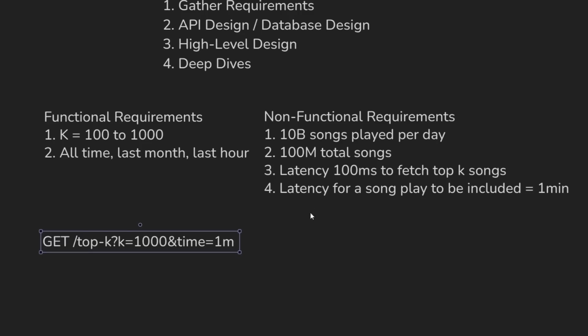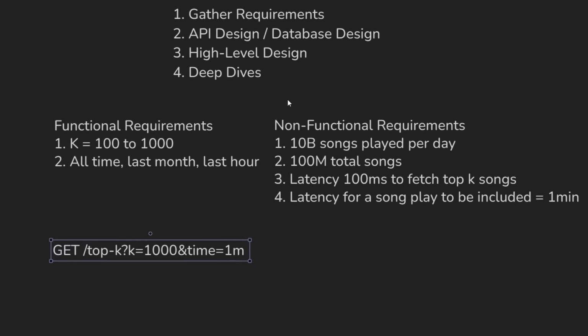So now let's move over to the high level design. Let's try to create a working solution. It doesn't necessarily have to be scalable. It doesn't necessarily have to satisfy every requirement, but something that does work. And let's start with the all-time time period. Let's try to make things simple for us. We don't know how to solve the problem right now. Unless you automatically know what the solution is, you have to go through the steps and then kind of work backwards. So let's start simple and see where we end up.